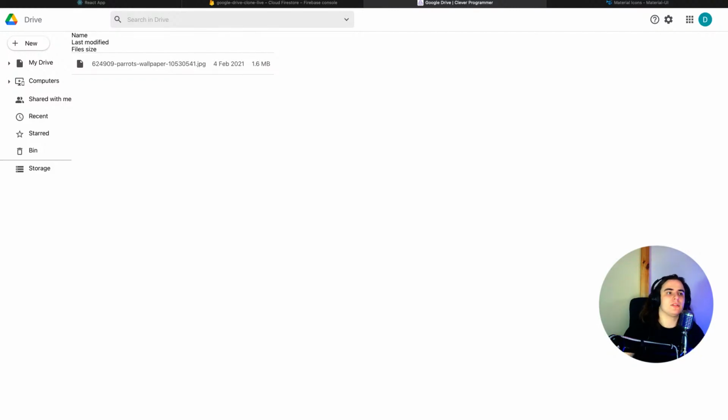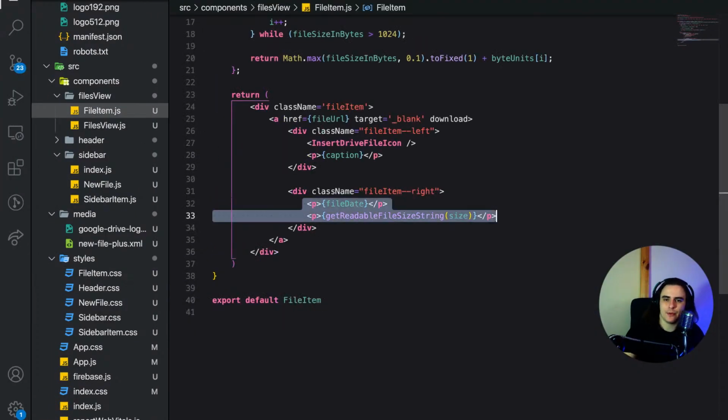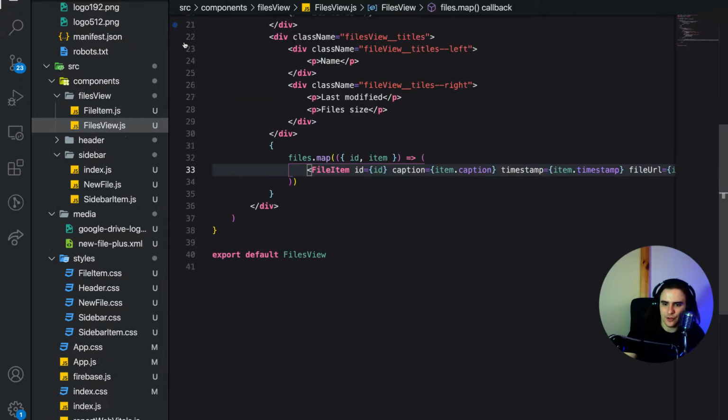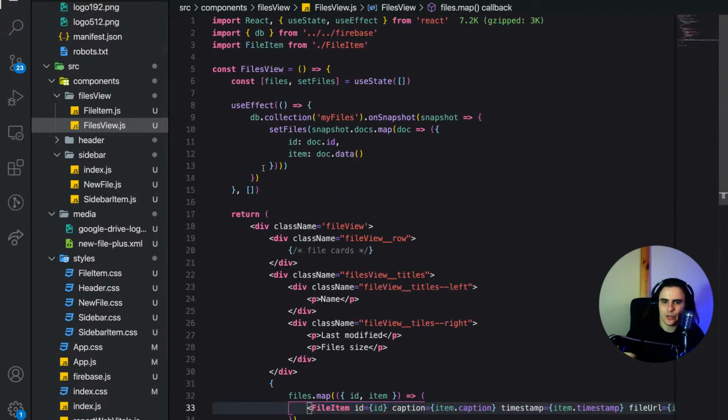Yeah, we will have to stretch out the whole thing all the way, but once we're done with that, we will be good. So for that to happen, we need to go back to the file item. Nope. The files view CSS file, which we haven't actually created just yet. Okay, hold on a second. All right, dope.